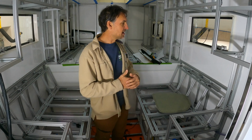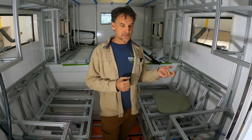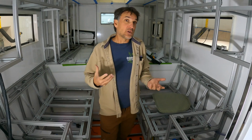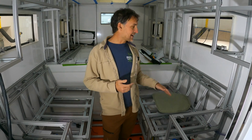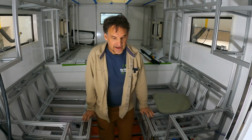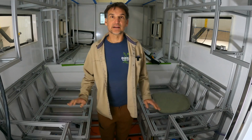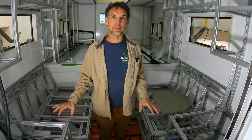Does it really draw much electricity? No. It runs on 12 volts and it draws a few amps at full load, all right? No load, it's 0 amps. And of course, it will hold that load statically like it is right now without using any power at all. So no power at all to hold all that static load. I can push in and out, whatever I'm trying to push in and out here, it doesn't matter, right? It doesn't take any power. It only takes power when it's moving up or down.